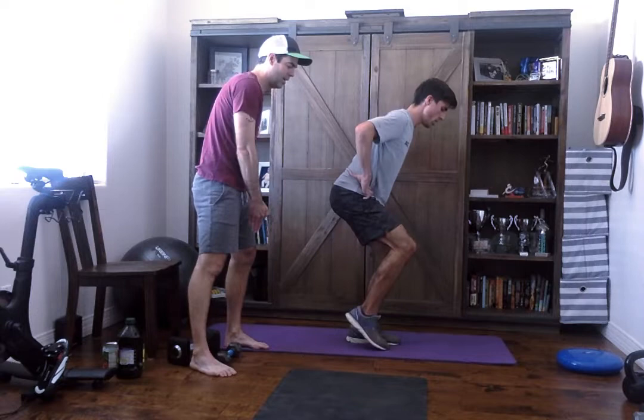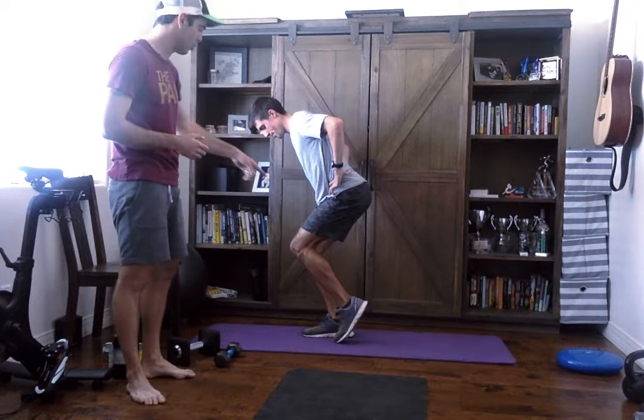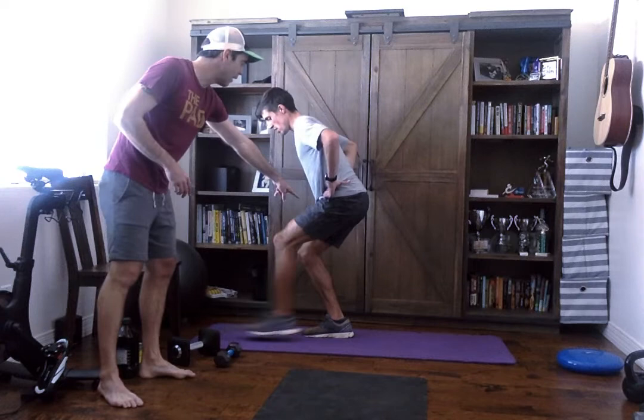Great job. Now let's try it with the other side. All right. And again, it's okay for one side to be stronger or more stable. Go ahead, right into that rhythm. Just don't rush. All right. Good. Good. Be mindful that your weight doesn't shift backwards or to the side, even though this leg is moving forward and backward. All right.